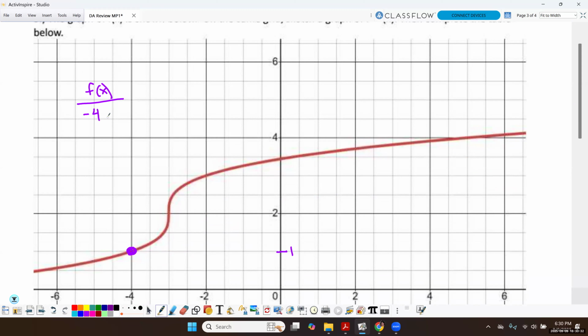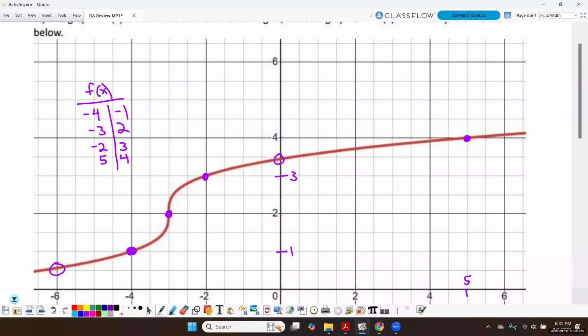I've got -4, -1. And then it looks like I have a point at -3, 2. -2, 3. I'd really like one more point because I feel like otherwise I'm not going to know how to swoosh it in. Let me see if I can find another good one. This one's not so pretty. Kind of looks like right here is nice, though. What is that? That's 5, 4.